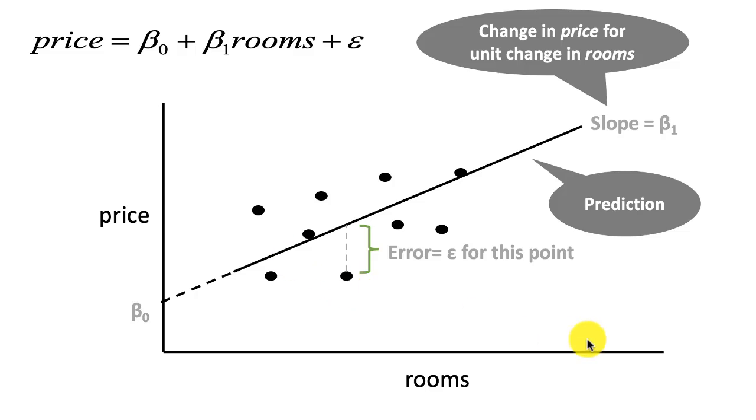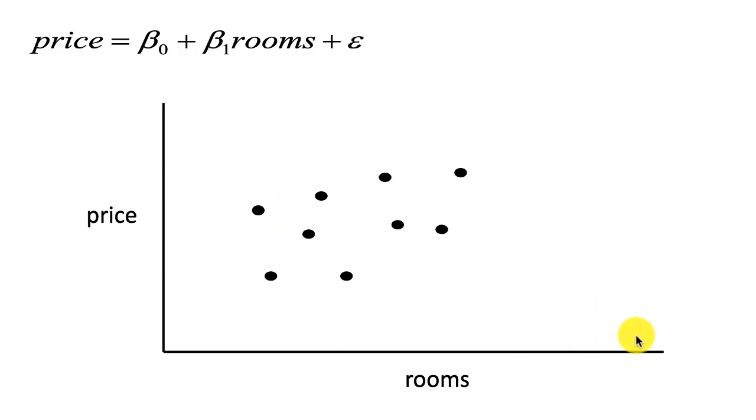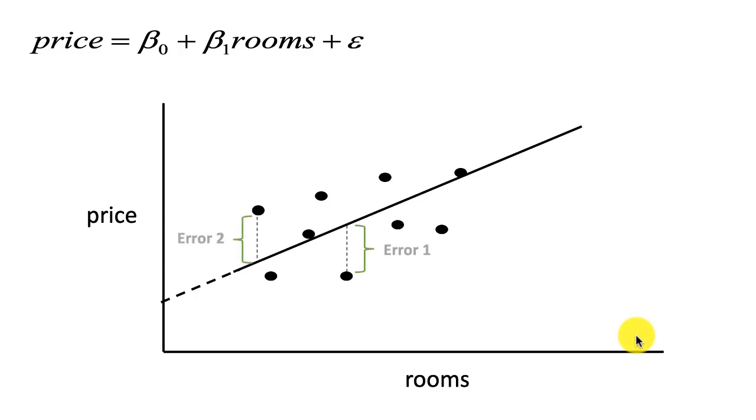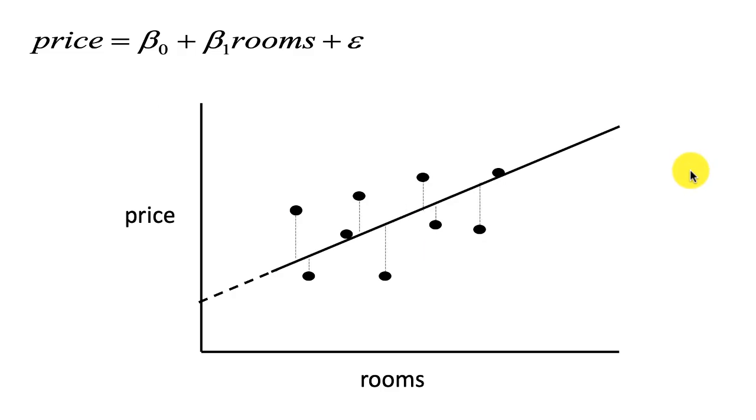Okay, so clearly we've got the error for each of the points, right? So you've got the error for that point, you've got the error for that point, you've got the error for this point, right? So for every point, similarly, you can compute it for all the points. You find out how far away from the line the point is, and that's the error for that particular point. Okay, so like this, you could find the error for every single point.